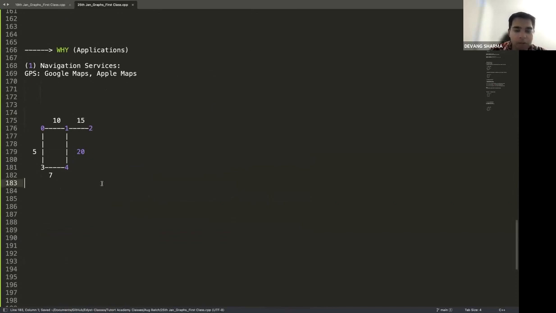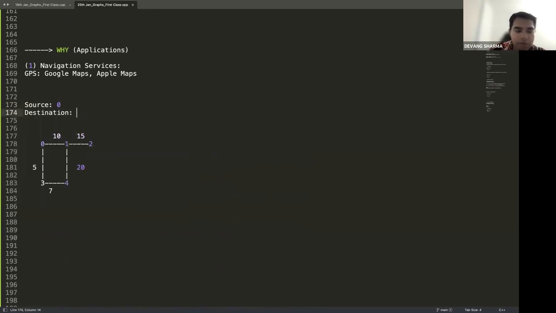Now imagine the source here is 0 and the destination here is 4. These are the cities which the vertices denote. So 0 can be considered as one city, and 4 can be considered as another city. Now you have to go from 0 to 4.